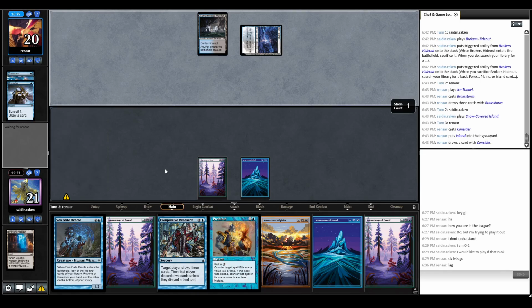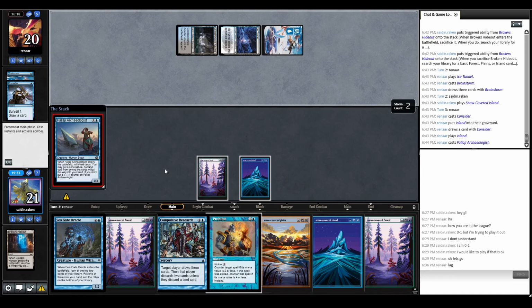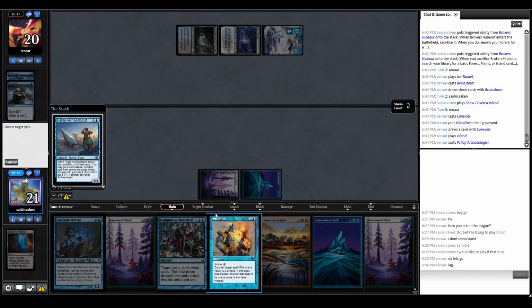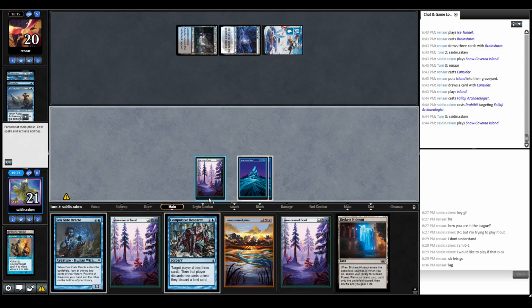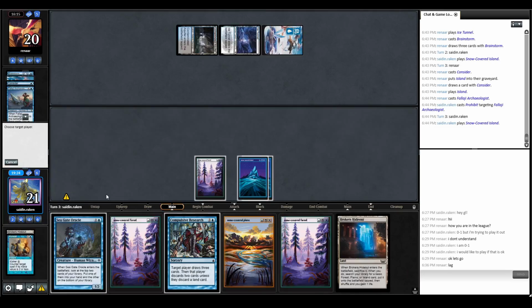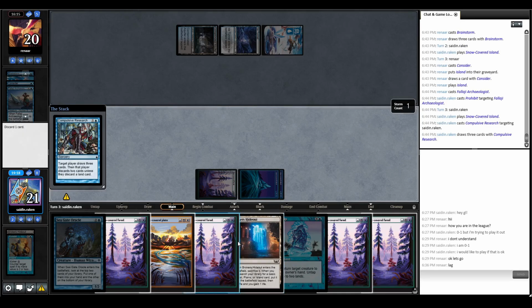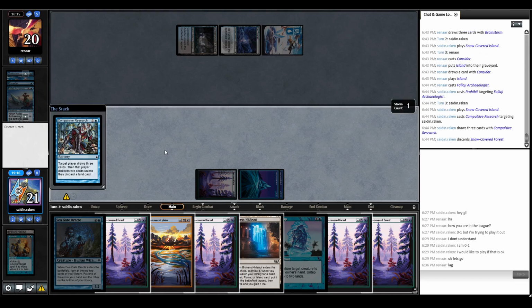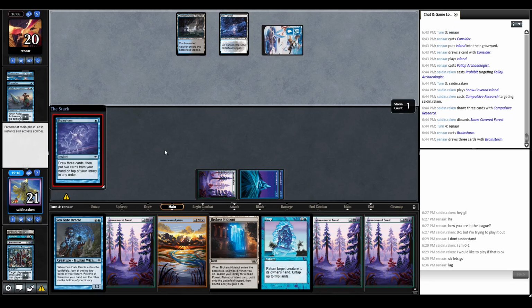Puts island in the graveyard. So plays another island. Yeah, that's what I'm going to counter. We get to slam our Seagate Oracle, but it's probably better just to Compulsive Research here. Land. I guess just discard forest. Discarding the forest because I want to use the Broker's Hideout to thin the deck a little bit.